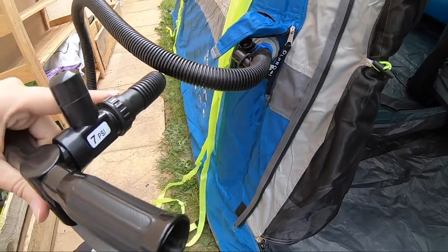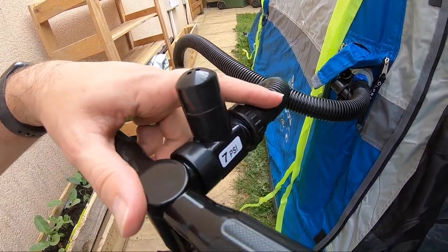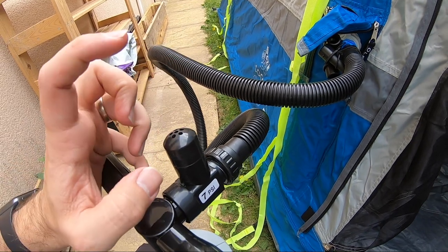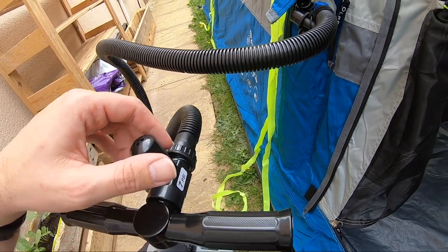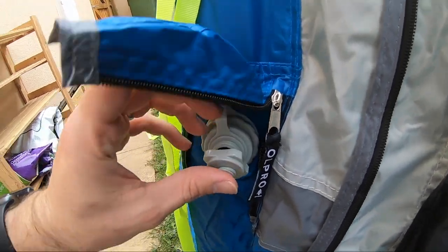The pump that comes with the kit has a built-in pressure release valve set at 7 psi. So you just keep pumping until it gets firm. And if it gets too firm, this pressure release valve is going to let some air out so that you don't damage the beams. But once you're all finished, undo the pump, put the cap on the end.